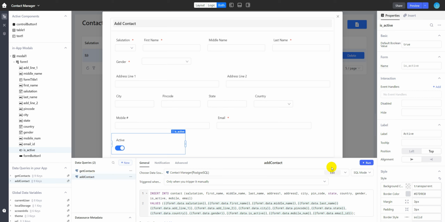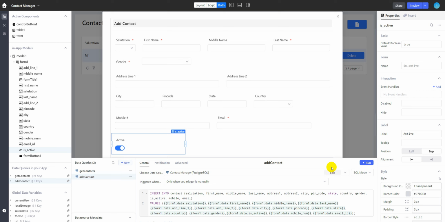After this, we need to design one more modal, and this modal will be used for editing contact. Again, for this we will have to use the technique that we used in the To-Do app. So I will repeat those techniques as we go forward.